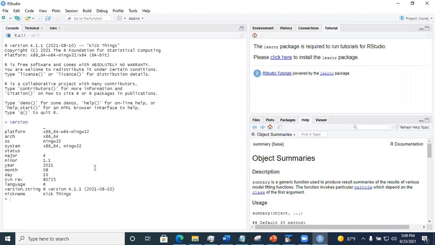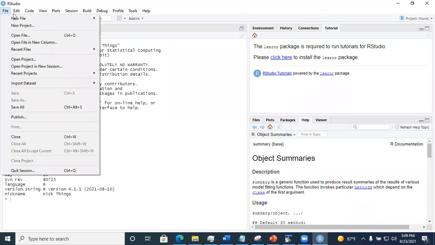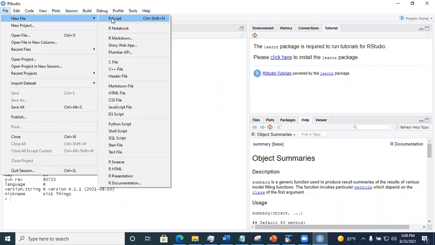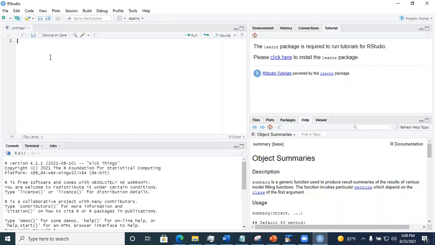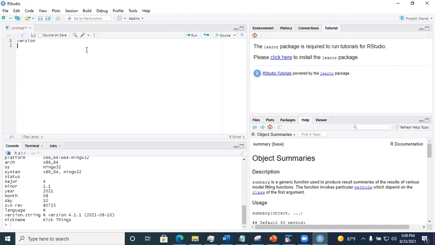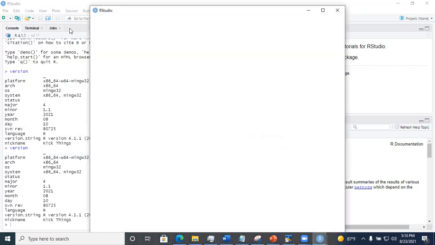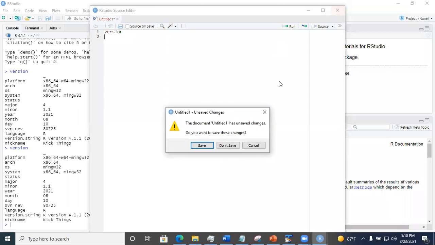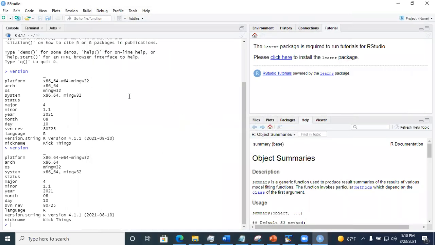Also, if I want to redo what I just did, I won't be able to remember where I clicked. It's much easier to rerun the code. So how do you create and write the code? You're going to do New File and then R Script. It's a file with the extension .R. You type your code in here, for example, I can type version, and it's going to return the R version. And I can run it like this. Usually, when I run it, I do one line at a time. And save.